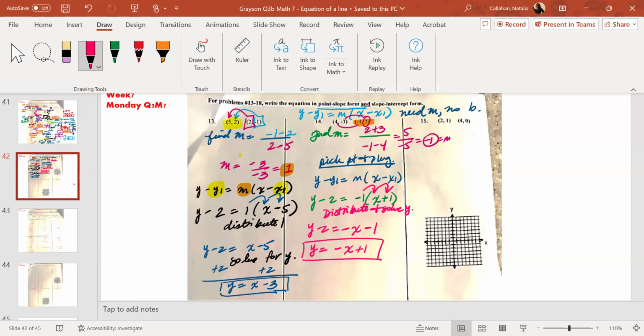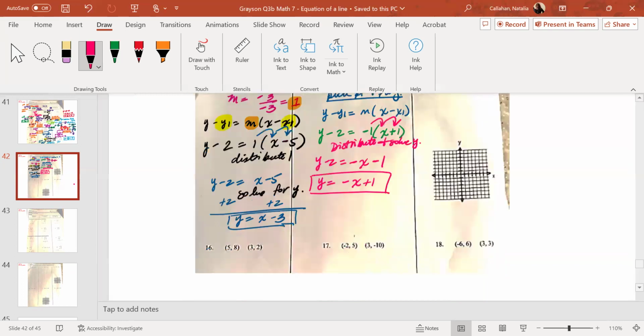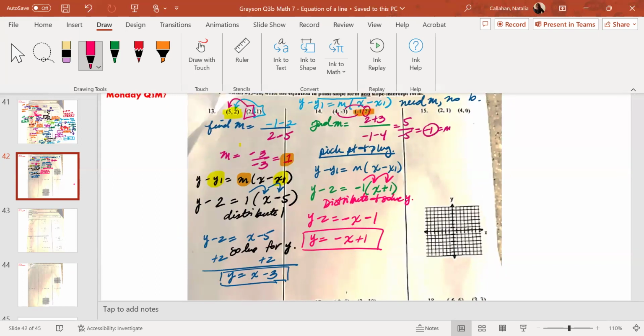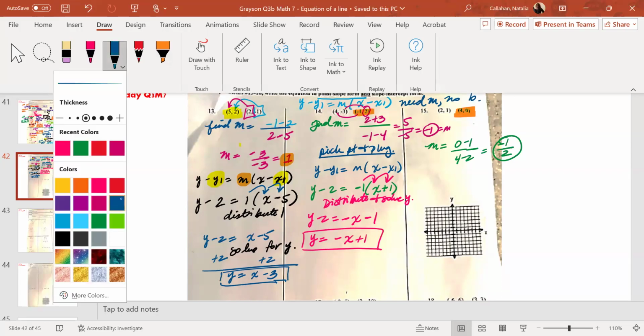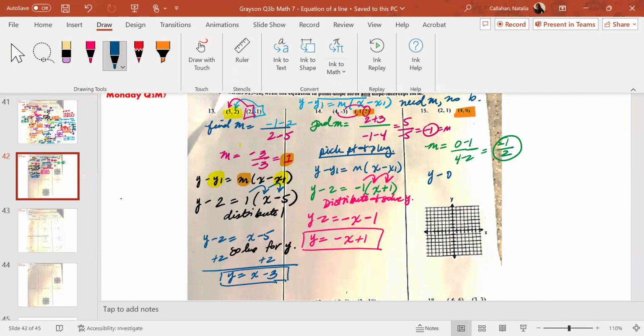Okay. All right. Last one. So number 15. Oh crap, that's not the last one. So fourth one. I have 3 more to go after this one. All right, same thing, right? So you don't need me to explain it to you. Find the slope, and then plug into the equation and pick a point. This one has a 0, which is great because you always want to pick a point with a 0 or positive numbers, right? Except the slope is a fraction. That's okay because you can deal with fractions, not a big deal.